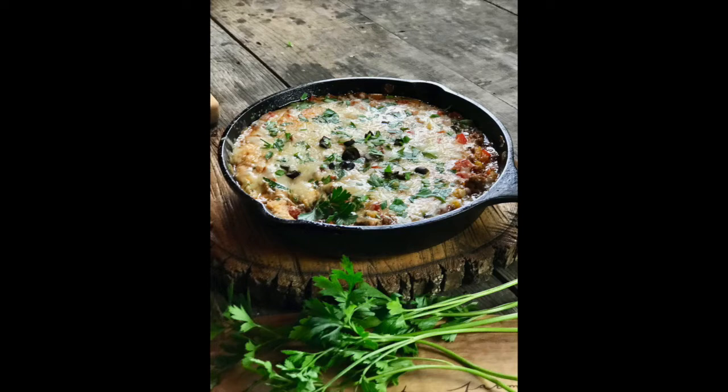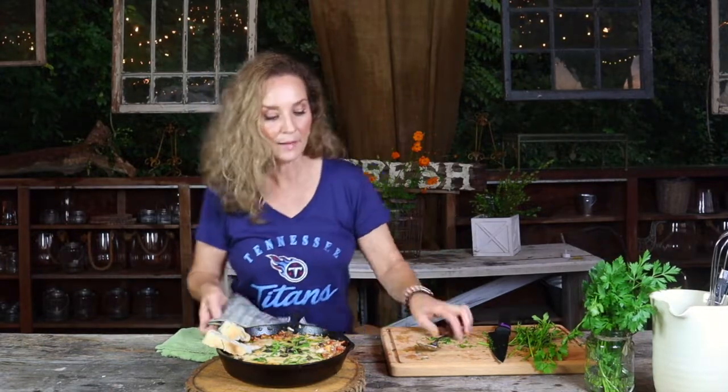Well, that's it for me. All I can tell you, if you are not from Nashville, Tennessee, the Titans are coming to kick your butt. And I hope that as consolation, you will try my Smashville loaded stuffed peppers, because they are the bomb.